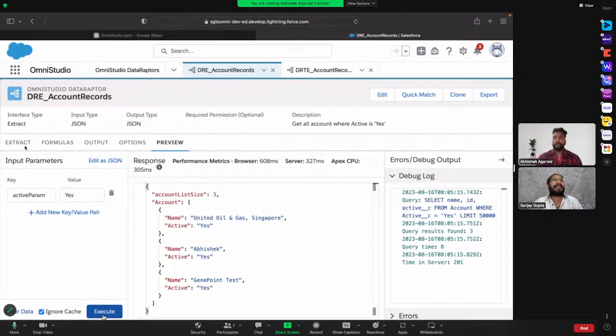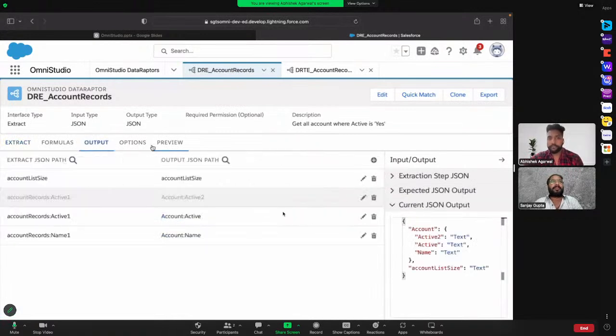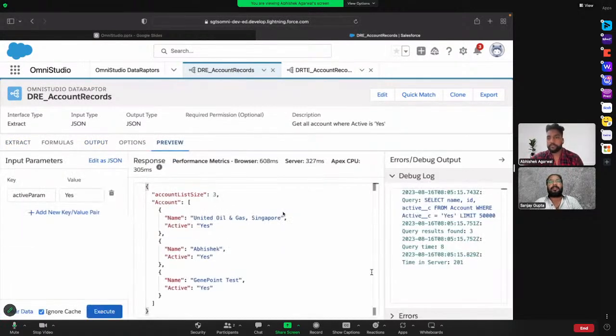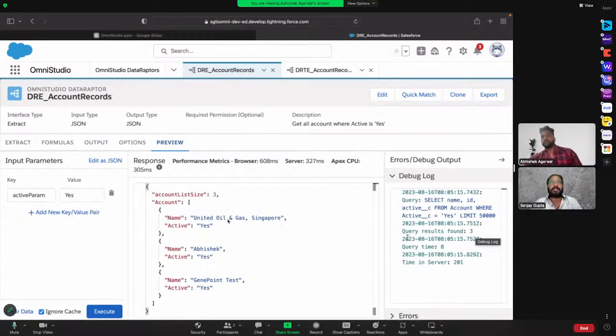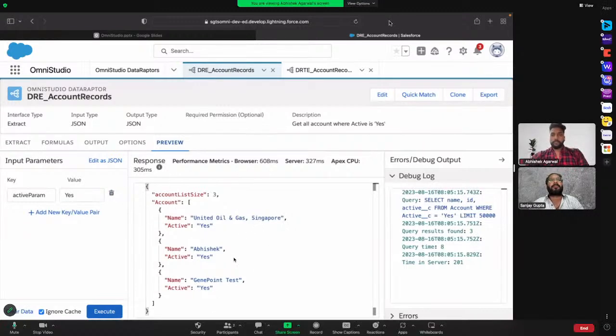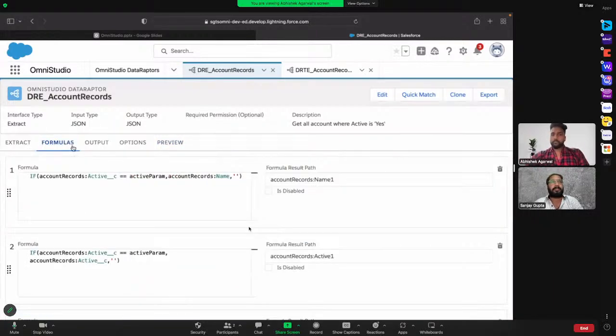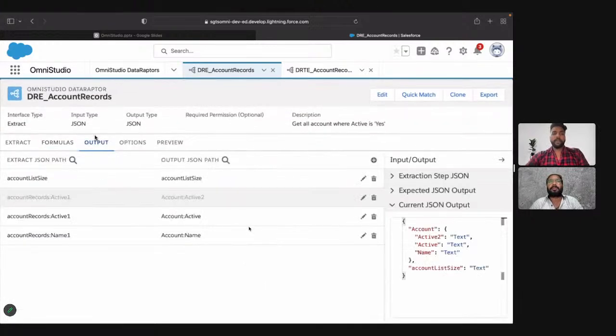And I think in extract you also updated the filter, so that's why the account list size is 3. Because here, at the time of extract, we are applying active equals to yes. So it is not querying 24 records, it is just querying 3 records, and those are shown here. Right. So maybe in this case, if you disable the formula, then the result will also be the same. Exactly. But in that case, we just have to update the mappings. Yeah, the record count mapping we need to keep. Yeah, the record count will be the same.